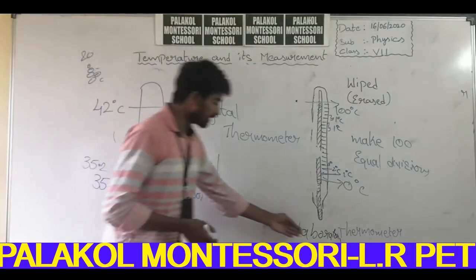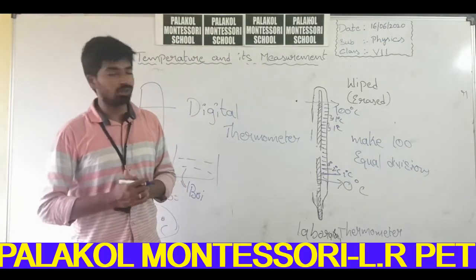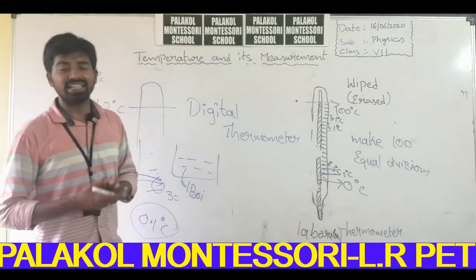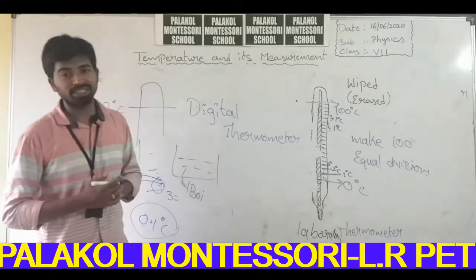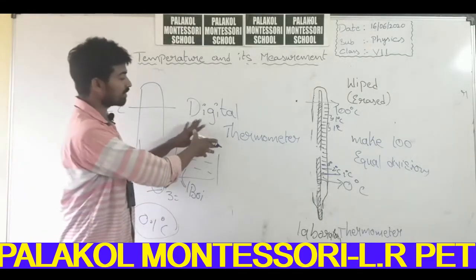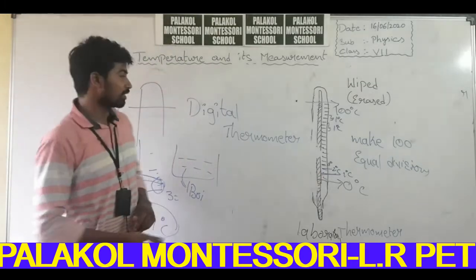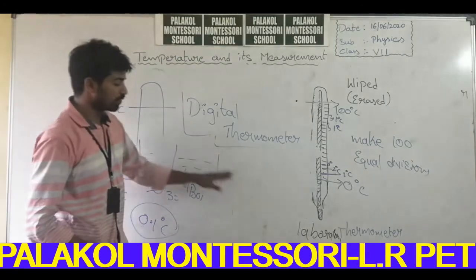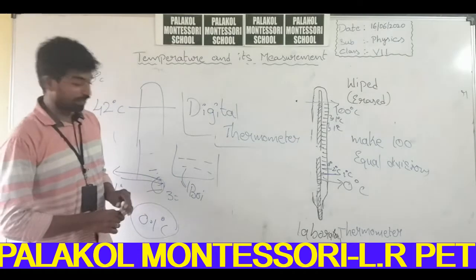And a laboratory thermometer cannot be used to measure the human body temperature. But a digital thermometer can be used to measure the temperature of any substance. It can be either human body temperature or the temperature of a substance. So, this is a new version of thermometers, the newly invented version for both thermometers. It replaces the uses of both the laboratory thermometer and clinical thermometer.